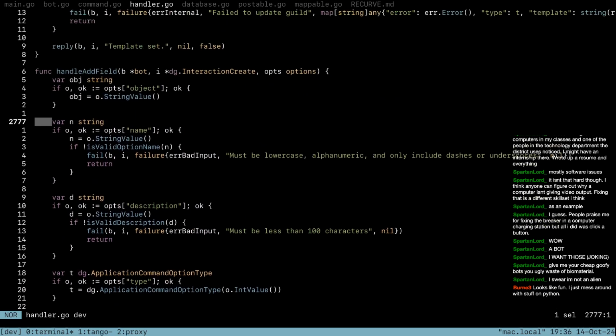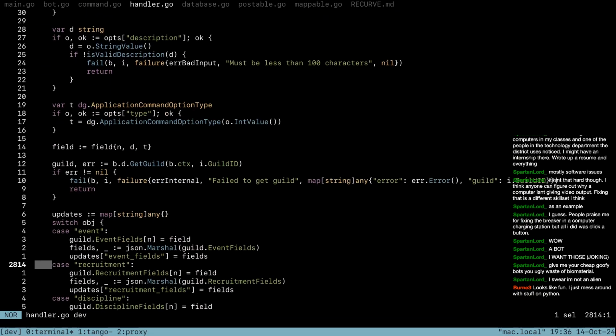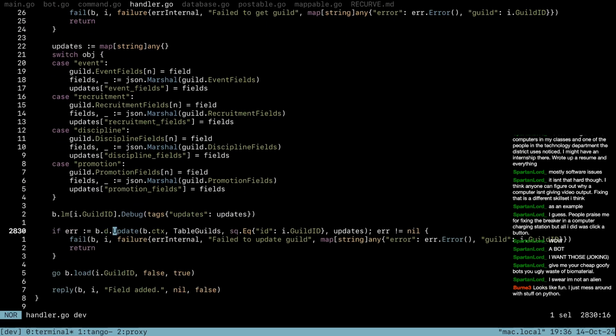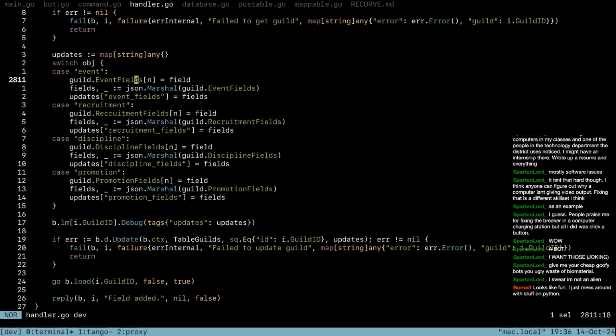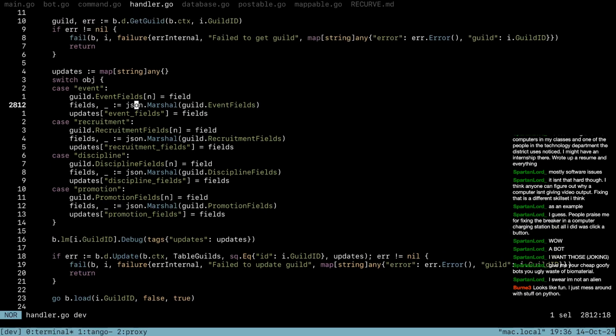Let's see. Add field takes the object and the name and the description, and because it's a postable, we know we can use generic database methods for it. Yes, right there. The marshalling is literally just a matter of... Yeah. I mean, shoot, I guess we don't even really need... Oh, because we have to reload commands. Why do we even need to do any of this marshalling? Why don't we just... Oh, because we need to... Marshalling from... I don't know.